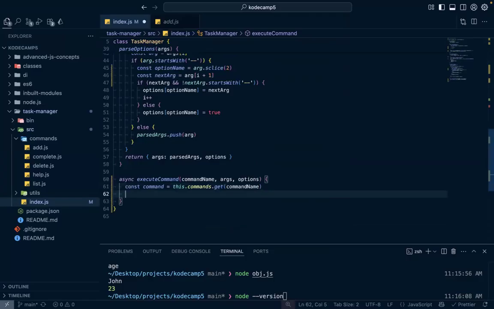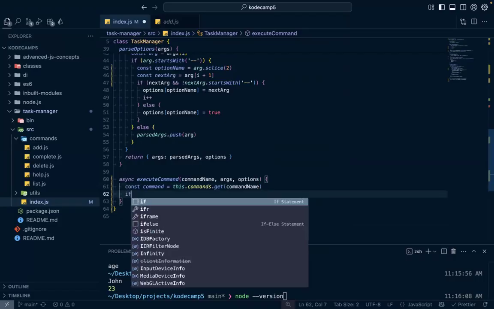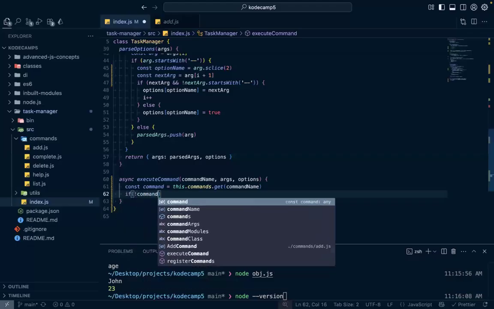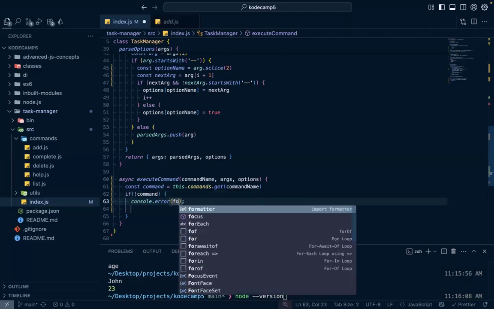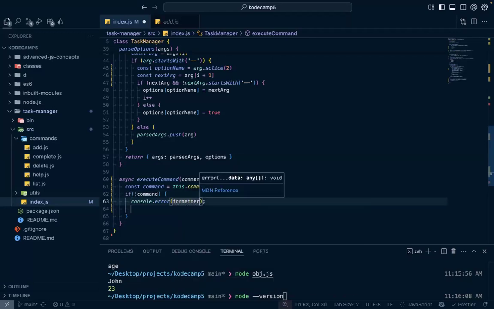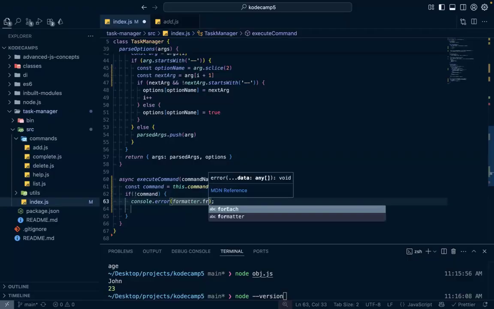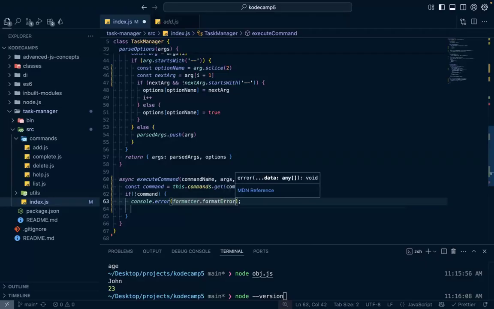So if there's no command, we have to check if actually we've registered that command. So we'll say if command, if it is false, what do we want to do? We also say console.error, and then we'll format error.